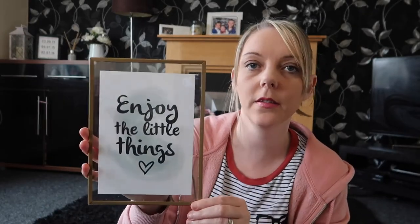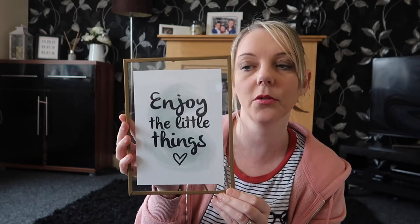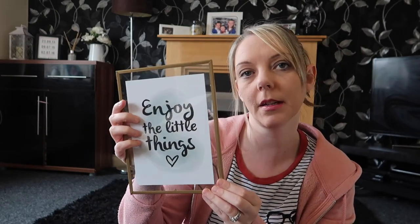I bought a pink lemonade room diffuser to put in the living room — it was only £1. It's rhubarb and lemon scented and lasts up to four weeks. I also bought a photo frame with the quote 'Enjoy the little things' inside, which was £2.50 — I thought that was a really good price. It's got gold on the outside and a stand at the back. At the minute that quote is very appropriate because I've been struggling a lot, and you've just got to appreciate the little things in life.